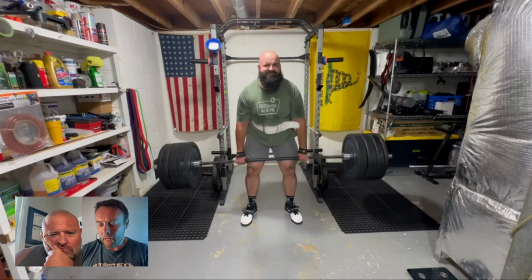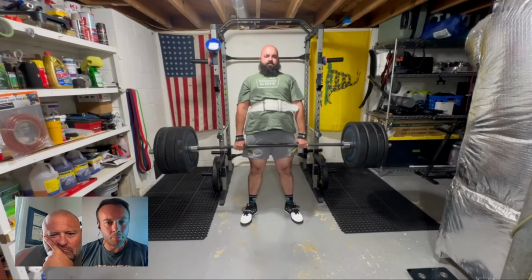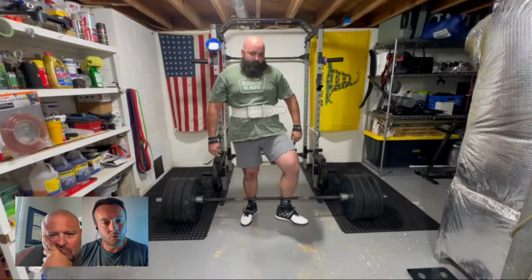Now, it's hard sometimes to explain the process and it doesn't always come alive, but the good news is that Rip has a great article on the Starting Strength website. If you just go into the search box for the articles on the Starting Strength website and type in deadlift and hitching, that article will come right away and it will unpack the anatomy in detail of what's happening and why you've got yourself a problem.